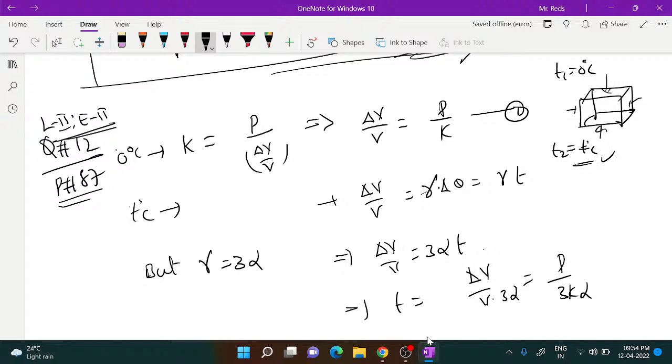Now you have to understand that at T degrees Celsius, the volume is brought back to the original volume. The change in volume is proportional to the original volume into gamma delta theta. Delta V by V is equal to gamma delta theta. Delta theta is final temperature minus initial temperature, or T minus 0, which is T. So gamma into T. But you should remember that gamma is the volume coefficient of thermal expansion, and alpha is the linear coefficient of thermal expansion. The relation between them is gamma equal to 3 alpha. You remember this. Then if you take gamma equal to 3 alpha, you can take delta V by V equal to 3 alpha into T.